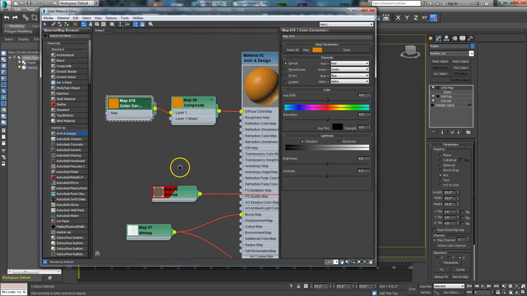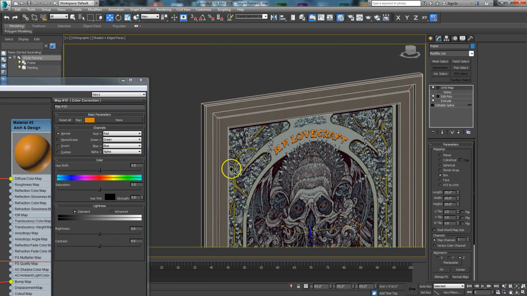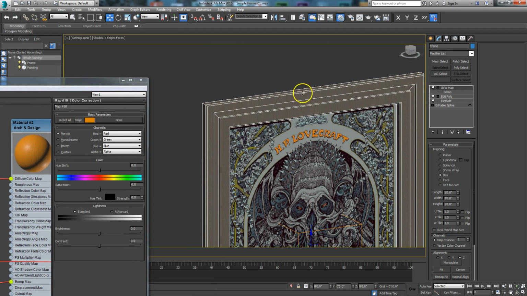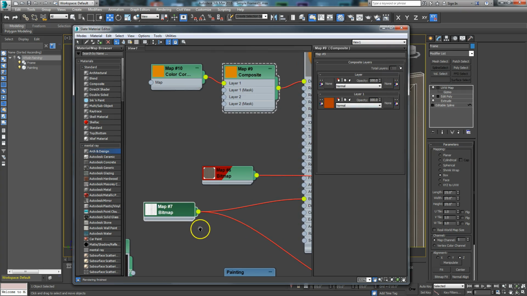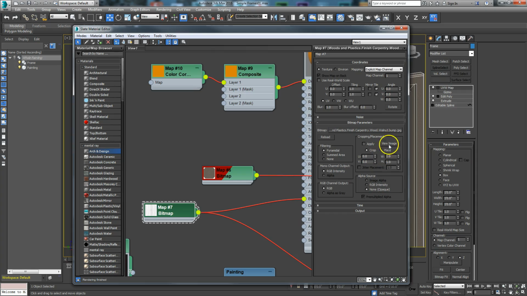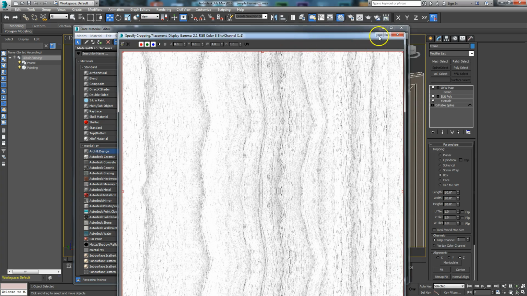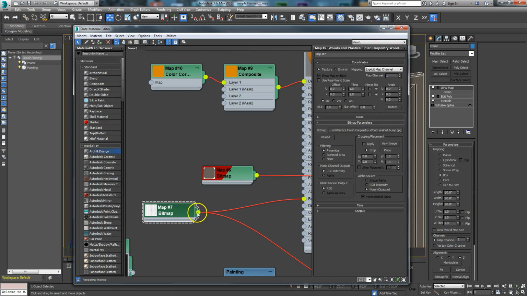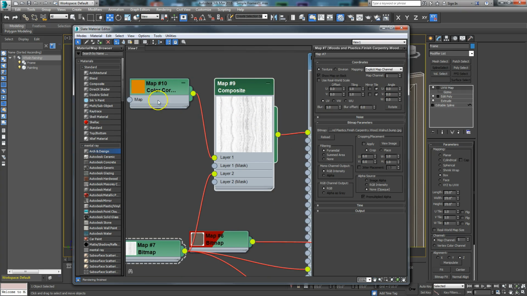I can close it. Now I want a little bit of wood grain on this, so that the way I'm trying to make this seem is that this area in here is all the same piece of wood, but like it was painted back in there, okay? So on the composite, I'm going to add a separate node, and what I'm going to do is add this bump map, okay? Because it's a black and white map, and all I want is the wood grain from it. I don't want any color from this, okay? So I'm going to run it back into that layer spot, and initially it'll just override that, okay, because it's on top.